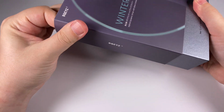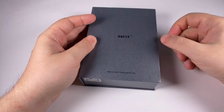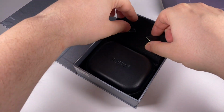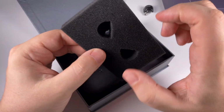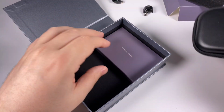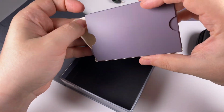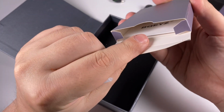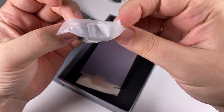Inside of the box, let me remove the sleeve, go into the box, and inside we get the earpieces themselves. I'm really thankful to companies who use this regular foam and not that pseudo velvet. Then the case with accessories and additional accessories in the box, but here we've got mainly different papers like manual, warranty card, and a set of single flange silicone tips.